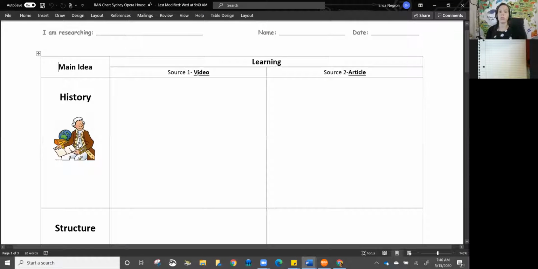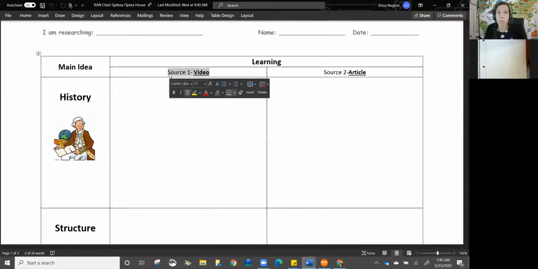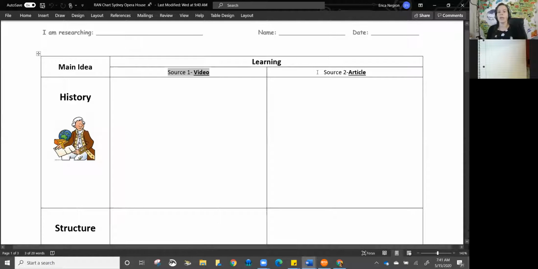We're going to use two sources. Source one is this video that we're going to watch on YouTube because you can learn from videos. We watch videos all the time. Why not use them for our learning? Source two, what you're going to do later on, is an article. So we're going to learn from watching and listening, and then we're going to learn from reading. So we're going to learn all kinds of different pieces of information. We're going to take that information and we're going to organize it.